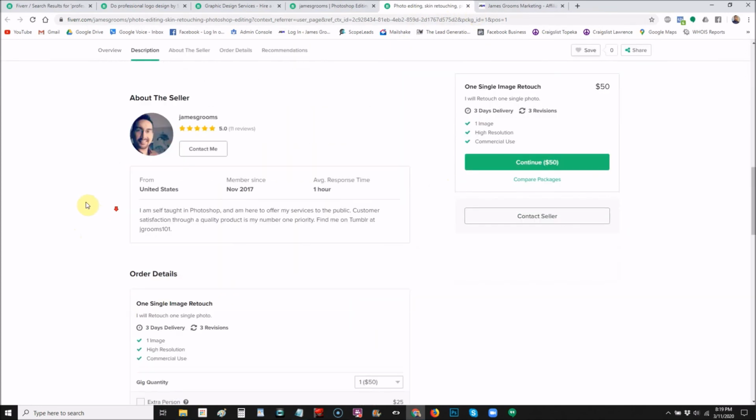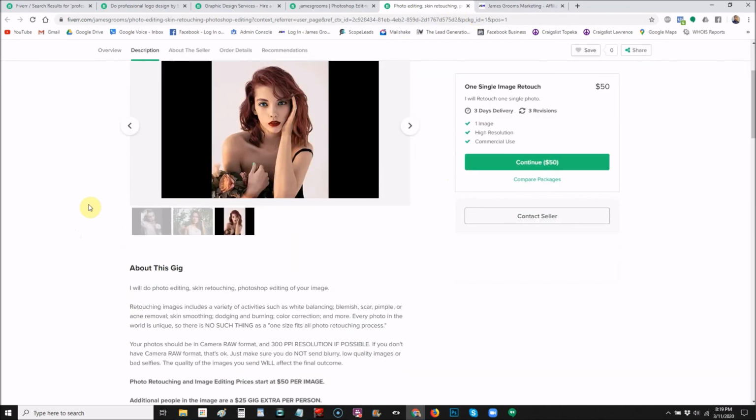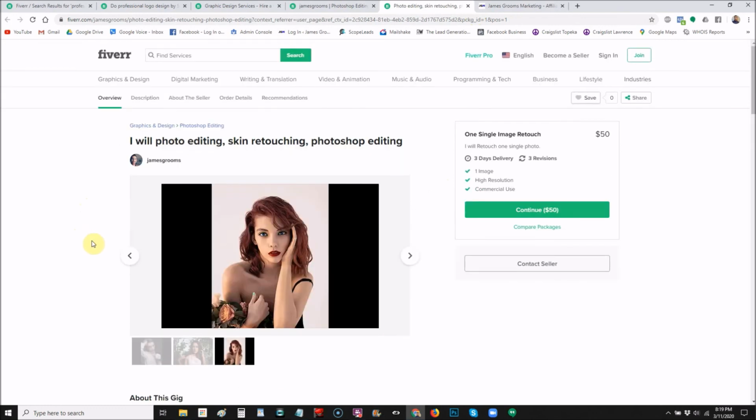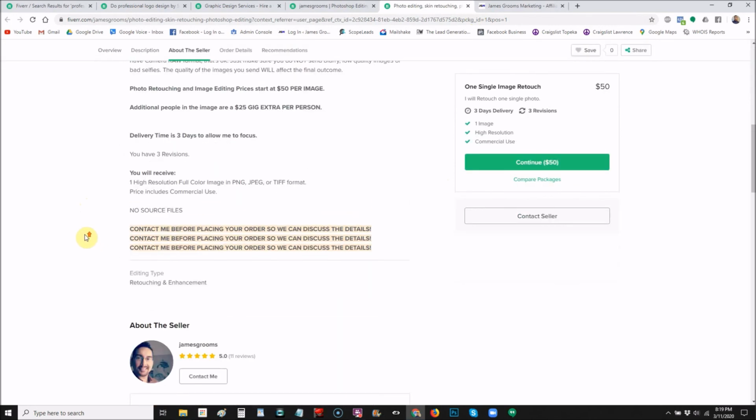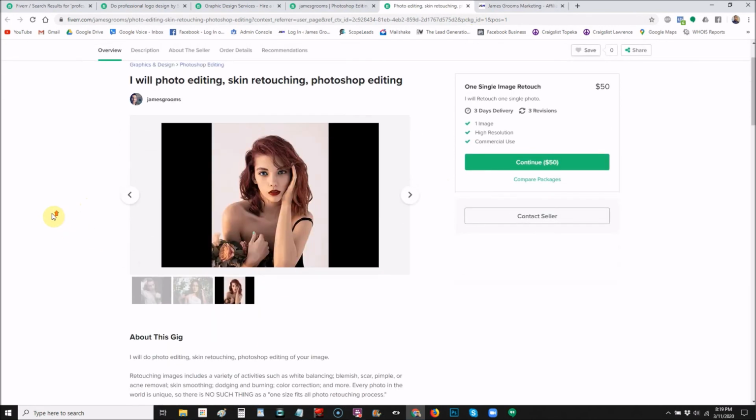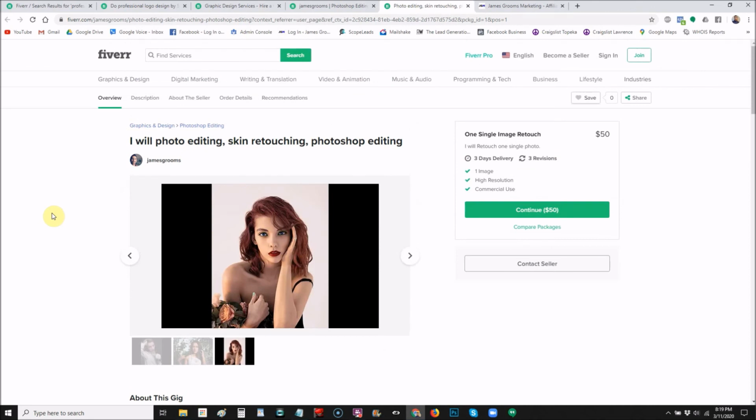One more thing I want to go over is the Fiverr affiliate program as well. Now, I'm a member of the Fiverr affiliate program, so I can make money through Fiverr as an affiliate as well, not just on doing gigs for people. So Fiverr has two different ways that you can get paid as an affiliate, okay?